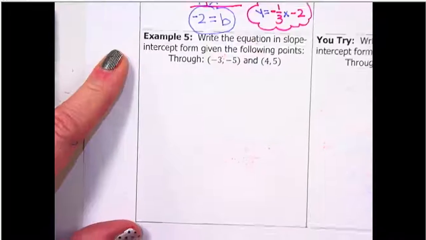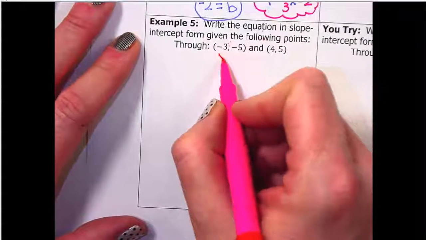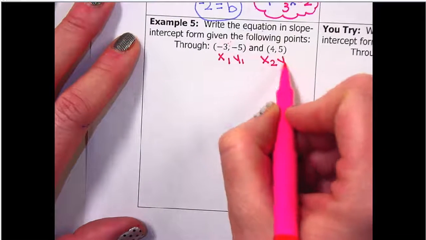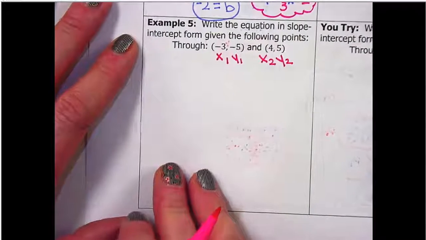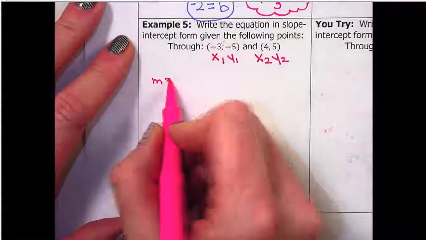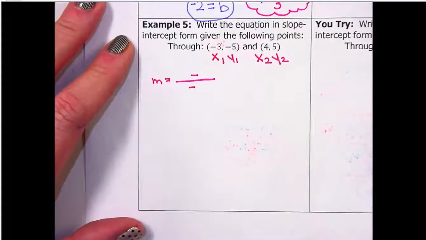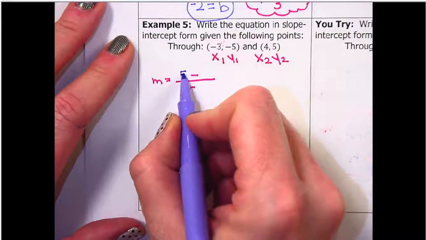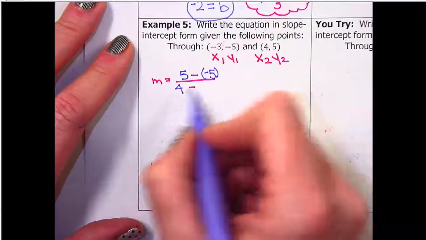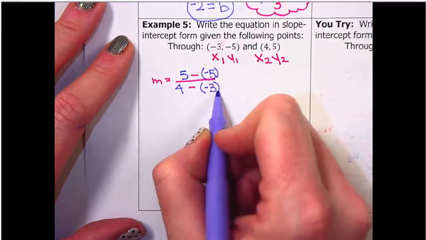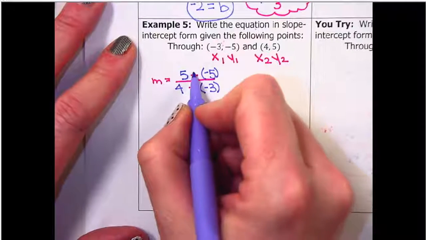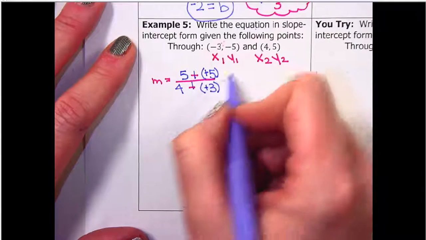Number 5. So number 5, we're going to start out like we did. Number 5, b ends up being a fraction also. So m is a fraction and b is a fraction, which is okay. Life isn't all pretty integers. Let's work on solving what m is by substituting y2 minus y1 over x2 minus x1. I'm putting those negative numbers after the minus sign in parentheses, to remind myself to change minus a negative to plus a positive.